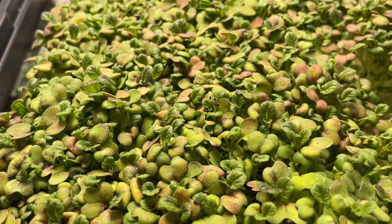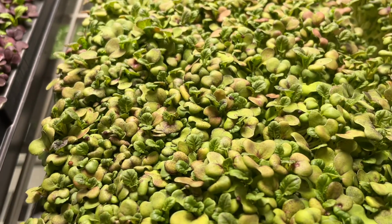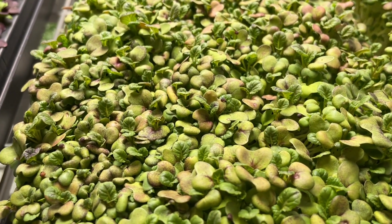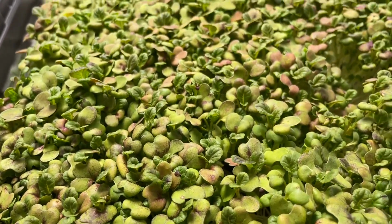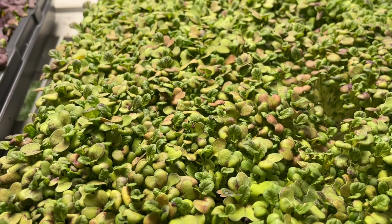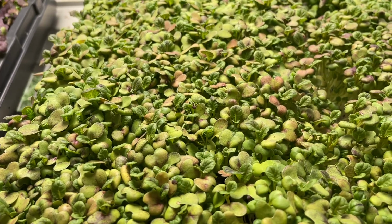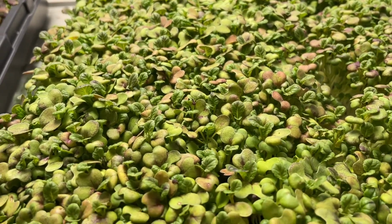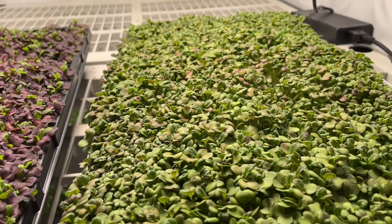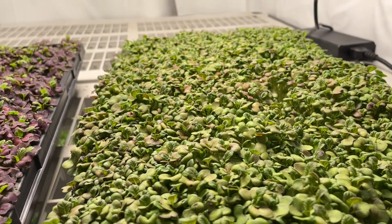They're not supposed to stay around for a very long time, which is a reason why some microgreens don't work great as a baby green. The other thing is that this is just regular potting soil, a Pro Mix potting soil, and so I haven't added any sort of nutrients. And sometimes you'll see that also from nutrient starvation, because this is a really dense tray with just about a half inch of potting soil in there.